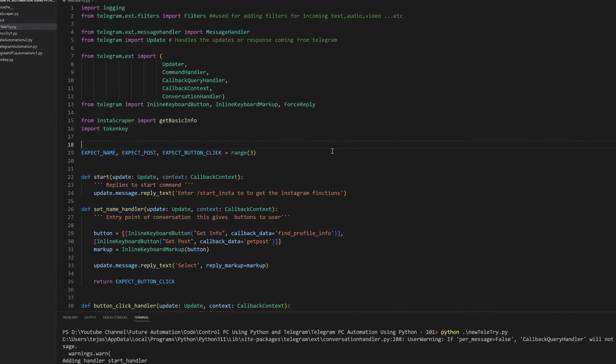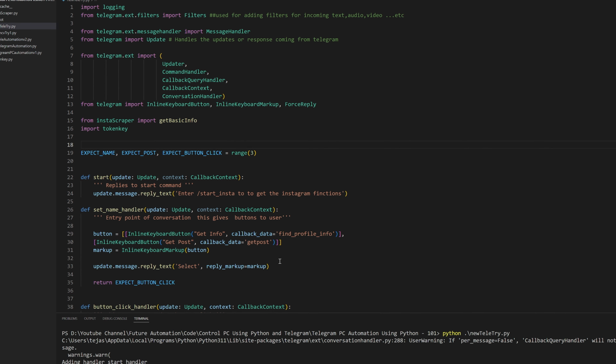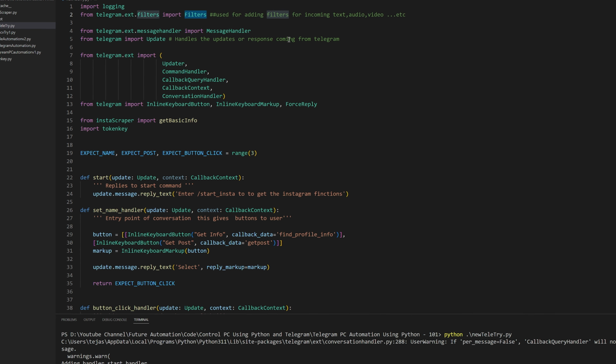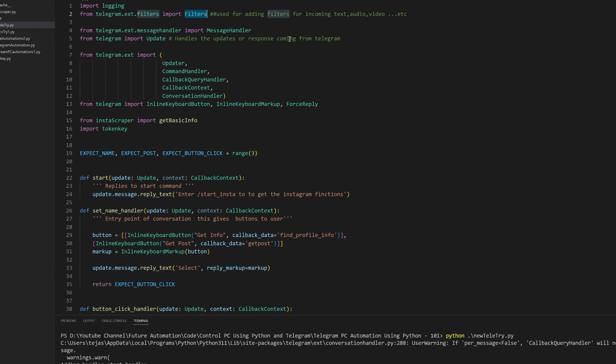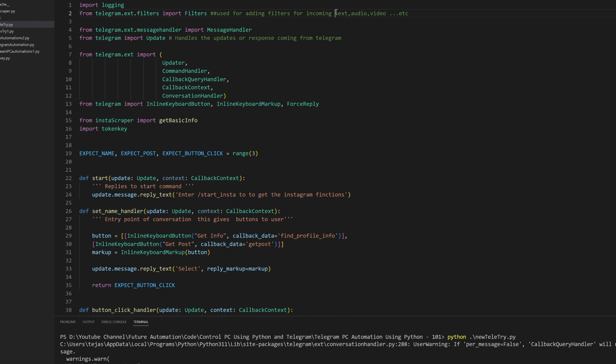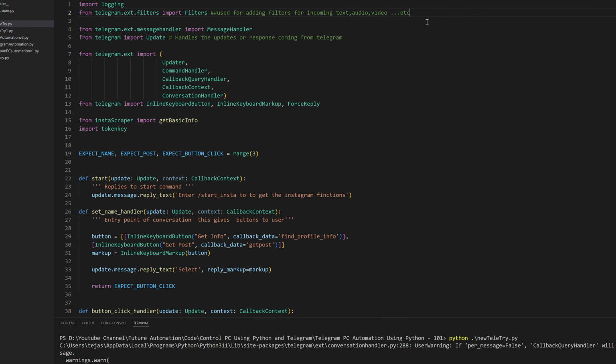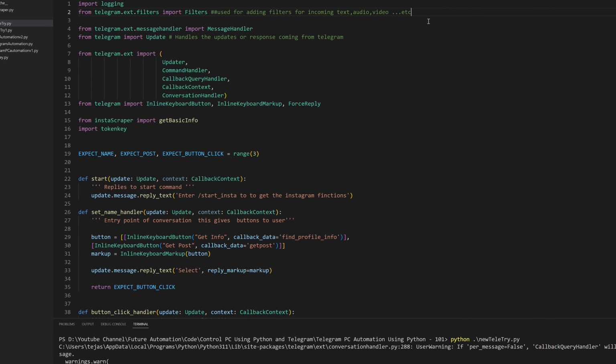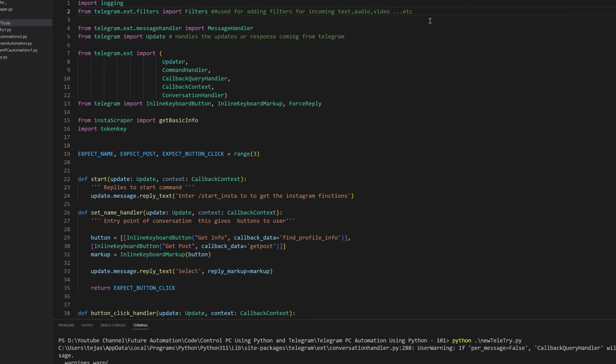For this particular code, we are only adding that we have started the scheduler and all that information, and for that we are using logging. Next to that we are having filters, from the telegram.ext library. Filters work as you can guess from the name. They filter the incoming information in text, audio and video. So if there is any function which is only concerned with text, you'll filter it with text. If it is only concerned with audio, you will only mix it with audio. If it's only concerned with video, it will filter with video.